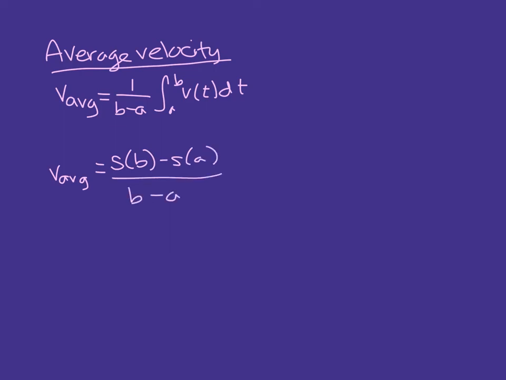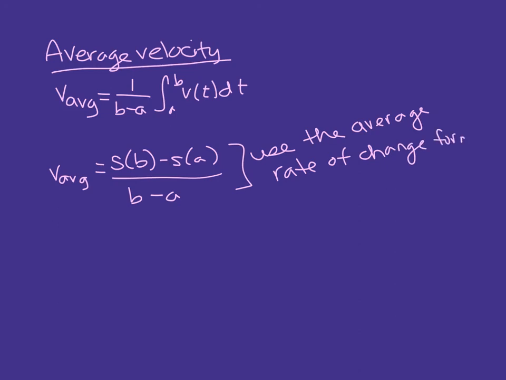So I just kind of wanted to give you the difference between the two and give an example of it. We will do a more specific example of this type of thing with numbers in class, but I just wanted you to see that we do have several ways of finding this. So we're going to be using the average rate of change formula, but you need to use that with displacement. That's what that S is, by the way.